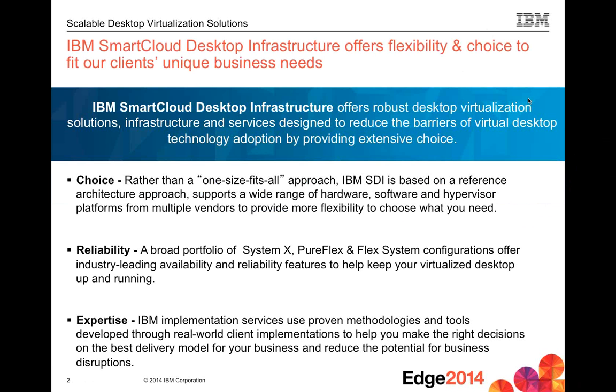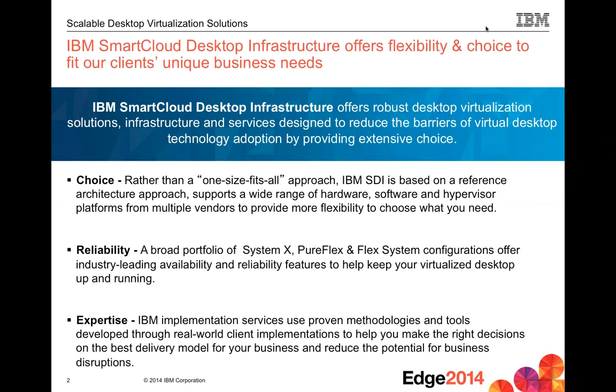And one of those is choice. That was the first and foremost. There's more than one way to skin the cat. And we wanted to make sure that we did not limit our clients' options, but in fact open them up so that regardless of what their business drivers or technical requirements are, IBM stood ready to help and had a solution that would work for them.